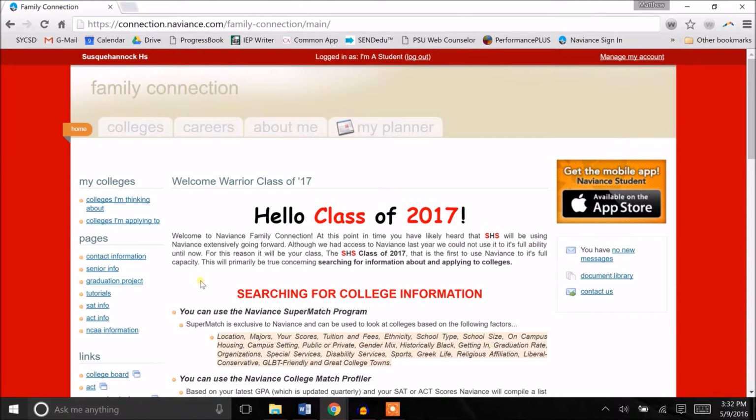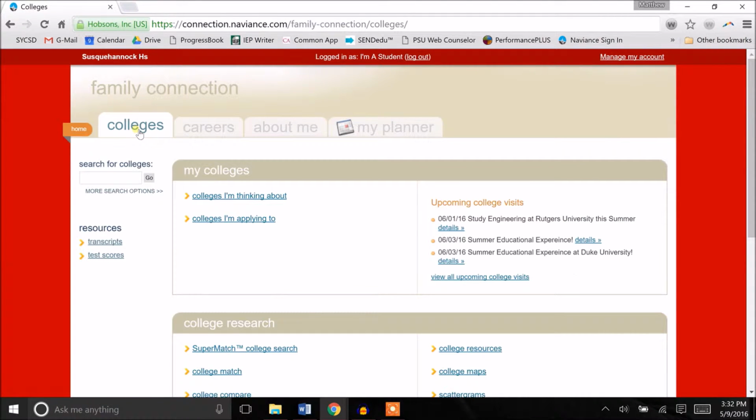Once you are signed in, click on the Colleges tab. The section labeled My Colleges is the area that you're going to focus on here. At this point in time, it is assumed that you have already used the college research section below in order to explore and select schools that you're going to apply to. If not, you can find out how to do this under the college research tutorials. For the time being, however, this particular tutorial will demonstrate how to go about exploring and selecting schools if you have not already.